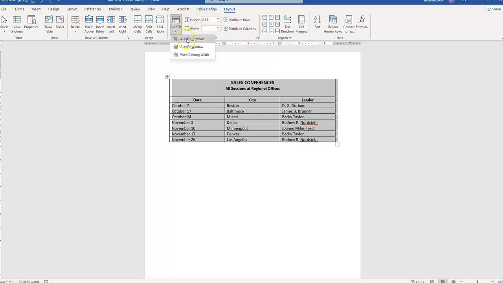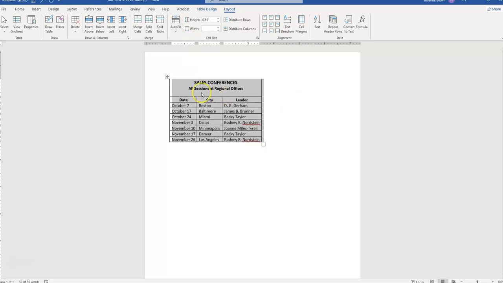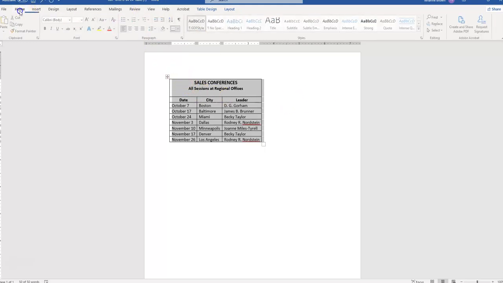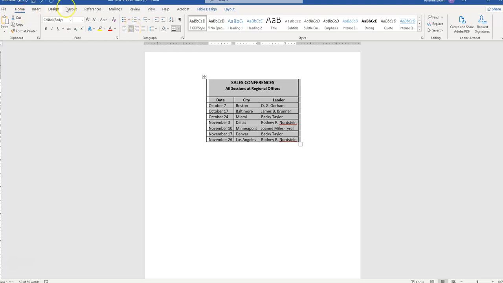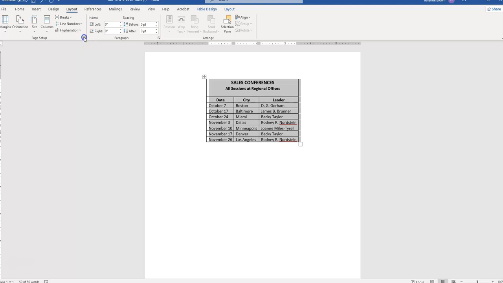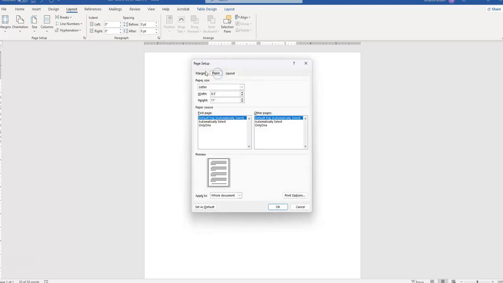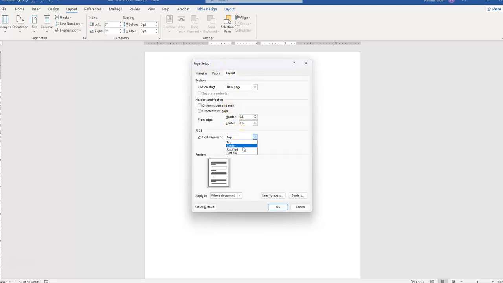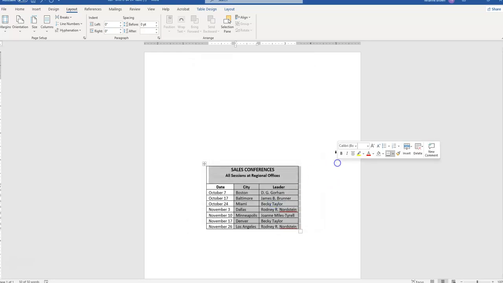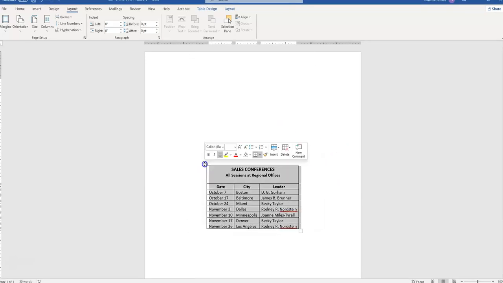I'll go to auto fit, select auto fit contents. We then need to center this horizontally and then vertically. And then click OK.